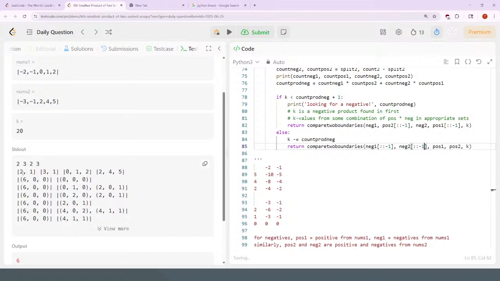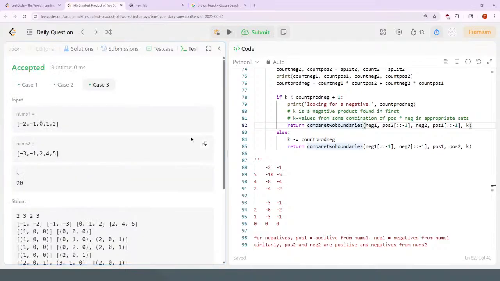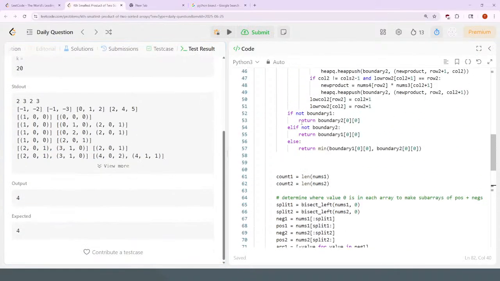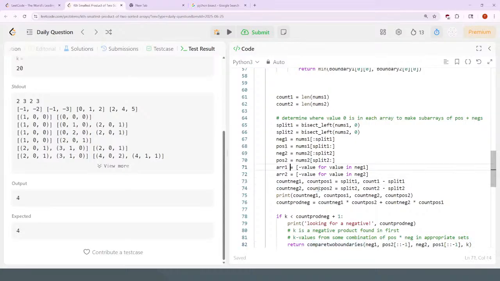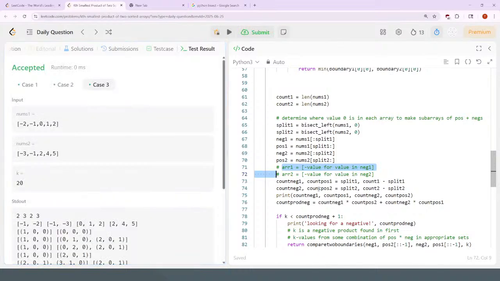So that would be, this is like -1, -2, -1, -3. I think that would actually work. Yeah, I don't need to make these other arrays. I think I got rid of all references to array 1, array 2. Okay.